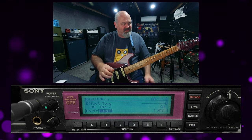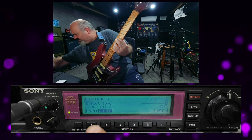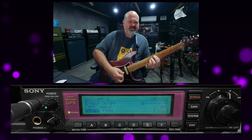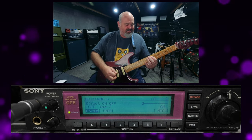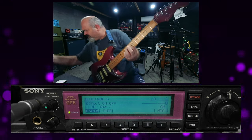Now these all sound pretty good, they're all nice and clean. I'll turn them on and off and give you a quick listen to the difference. So you can hear that's just raw Stratocaster straight into the desk. It's still going through the reverb. Back on, it actually does sound a lot more ampy, doesn't it?